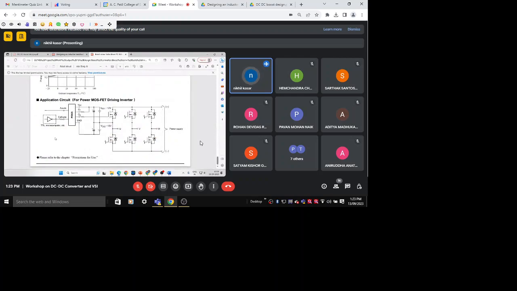Okay, and you can also see the application note, application circuit, or there could be a separate application note published by the manufacturers. So this is a 3-phase inverter shown here, and here a high side driver is shown. This is high side driving. So you can see here, the source of this MOSFET is not always connected to the negative terminal. Okay, this is floating around. Therefore, this is high side driving. So some application notes are shown here.